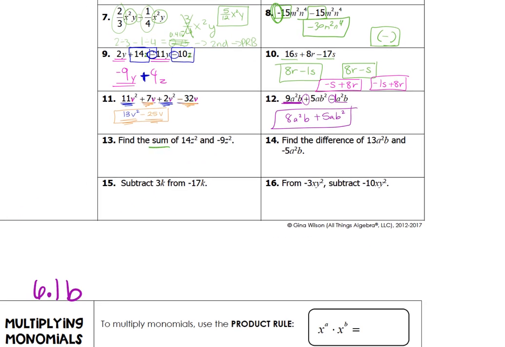Okay, we're not going to do these last four, but I am curious how well you know these words. When it says sum, what are you doing? You're adding. When it says difference, what are you doing? Subtraction. When it says subtract, subtraction, right? So just pay attention to the terminology. If it's division, what's the word? Quotient, okay? Product if it's multiplication. Today we're doing addition and subtraction, so you should see mostly sum and difference, but I don't even make you do those. But moving forward, I want to make sure that you are clear on what those are.